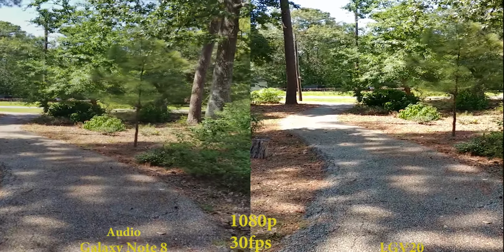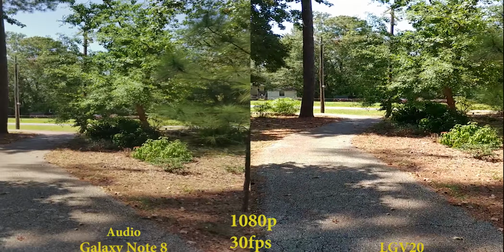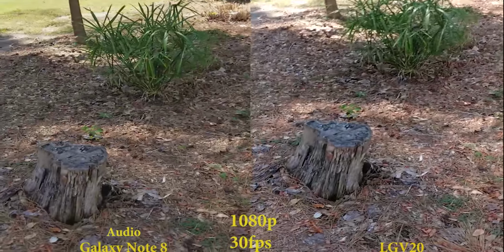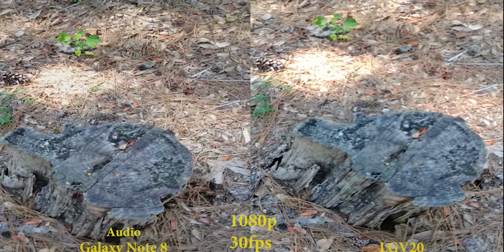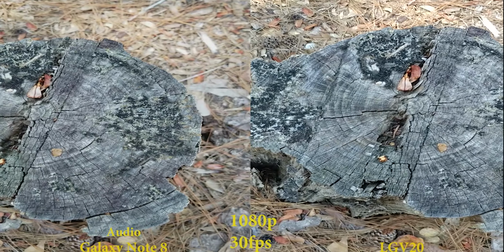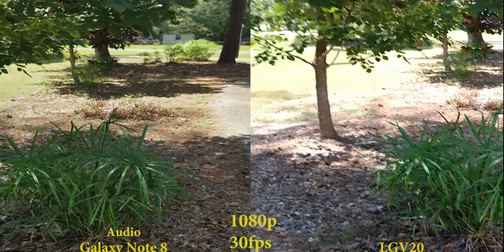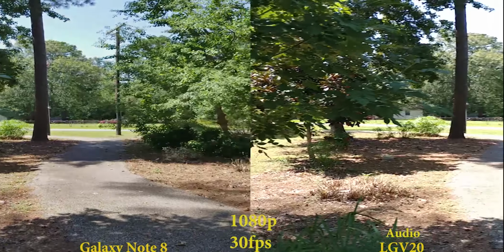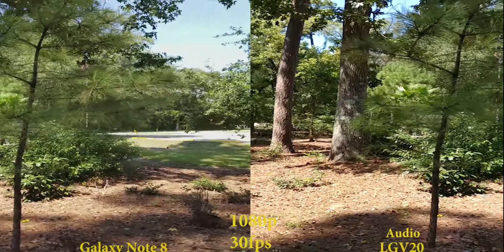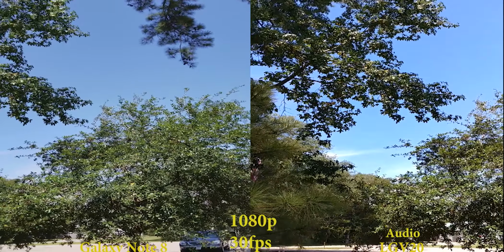Let's walk here so y'all guys can see this. All right? All right. You be the judge for yourself when it comes down to the quality. I like everybody to be the judge for themselves. All right? There it is. It's beautiful. Just beautiful. Look at that. All right. Let's look at the sky. Look at that. All right.